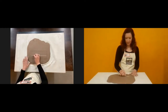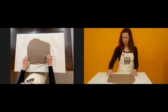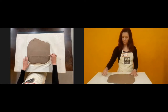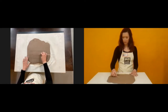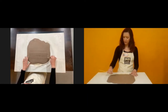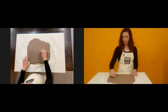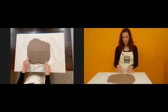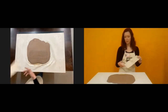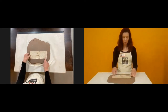And I'm also gonna take this wooden skewer and hold it so that it's horizontal. And I'm gonna make a line. Maybe I'll make some stripes. So I'm just gonna go ahead and go, and I'm gonna see how I'm going beyond the outline, totally fine. Now the reason we wanna outline this is because once we squish things into the clay, we're making lines, we're drawing, we're pressing, we're rolling, the outline of this could have altered a bit.